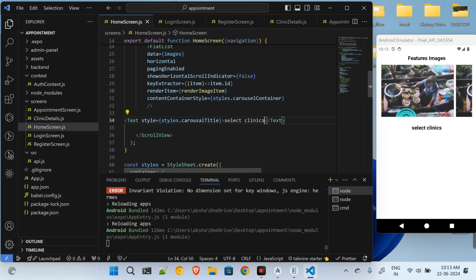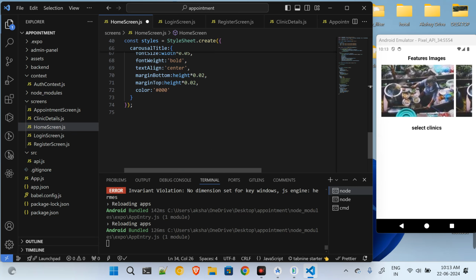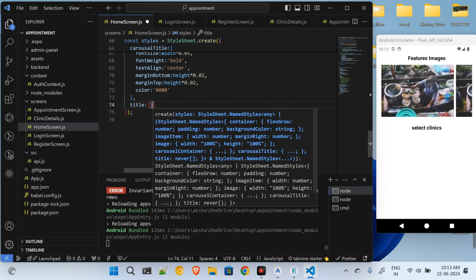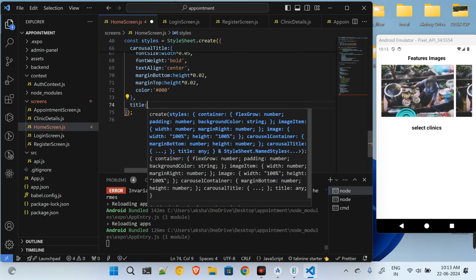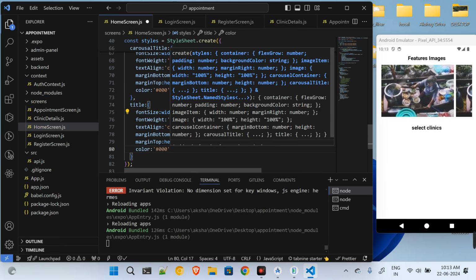So basically, this is for the purpose of selecting the clinic, and for the style, I will give it as a title, and I have to apply the styling of the title over here. Let me just go down below, and I have the font size and everything.